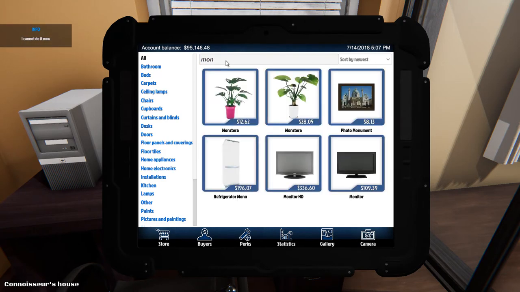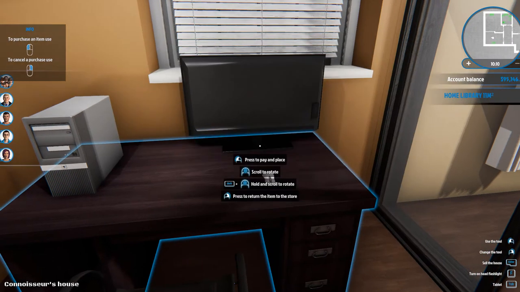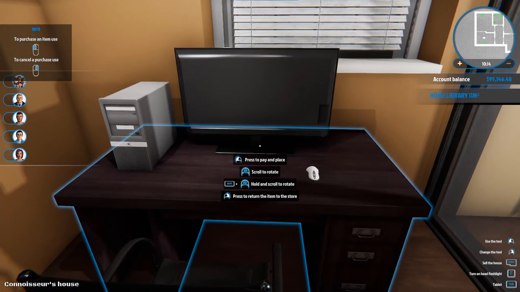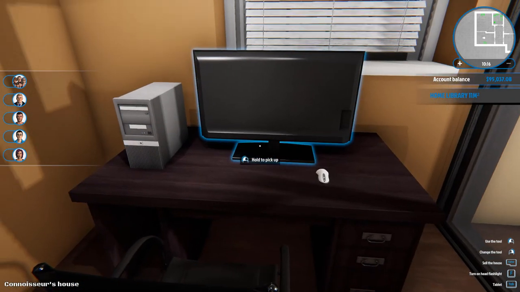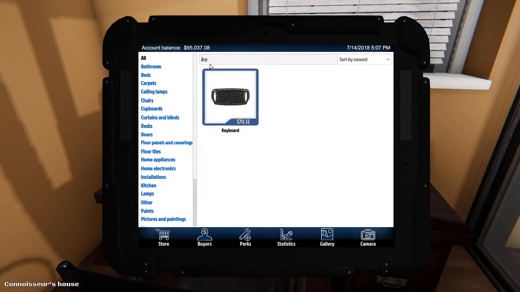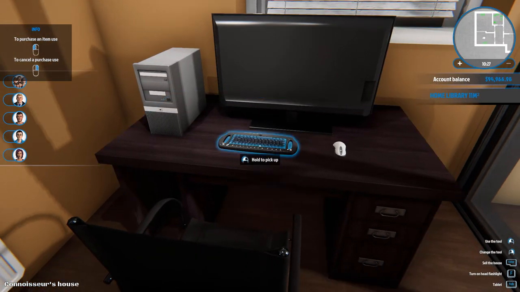Let's see. I need also a monitor. Yep, get that. Put that. Oh god, that's huge. Alright. Dang. How about a keyboard? So he gave him a whole... Oh, that looks pretty.